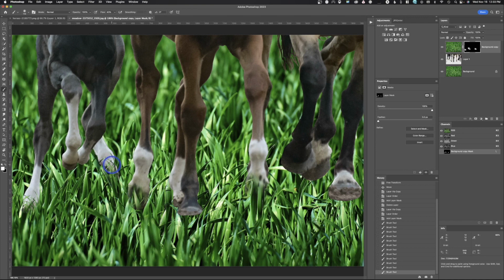So that transition point isn't really that realistic. So this is where this texture pattern that I'm going to show you how to create will make any image, whether it's a horse or any subject, blend into the background image, which is the grass, much better than if you were using a round brush.